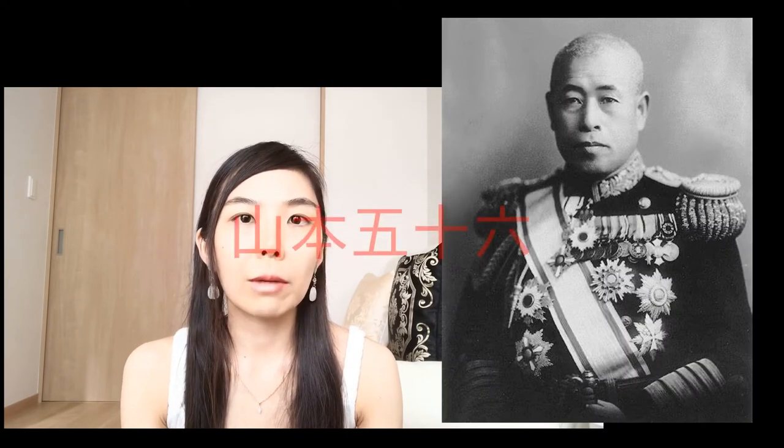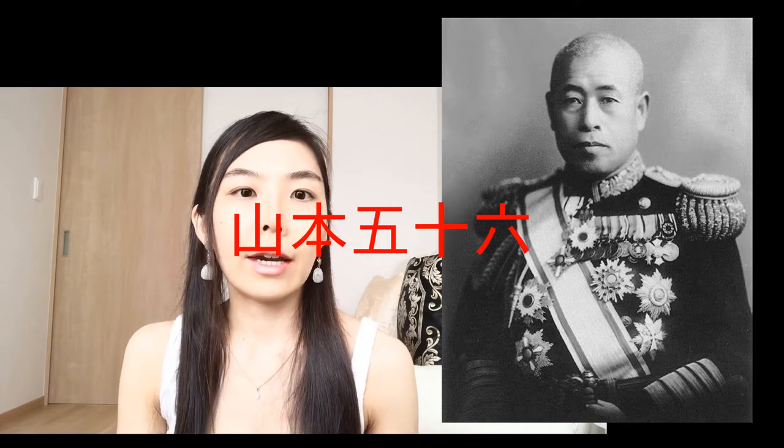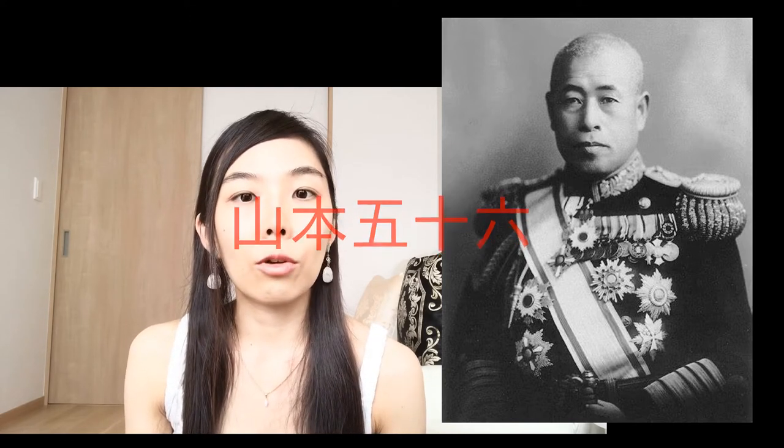Here I would like to introduce the best example, Isoroku Yamamoto. He was a commander-in-chief during the early years of the Pacific War and oversaw major engagements including the attack on Pearl Harbor and the Battle of Midway. Perhaps abroad, especially in the US, he would be treated as a villain, but the facts are quite the opposite. Actually, he was the only one who opposed the start of the war until the very end.